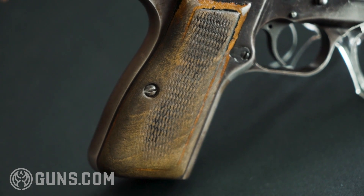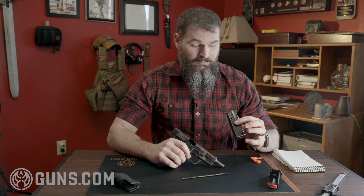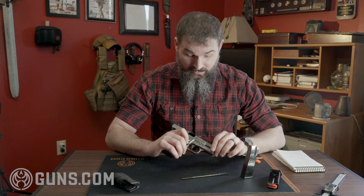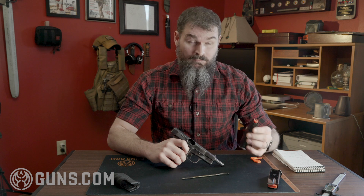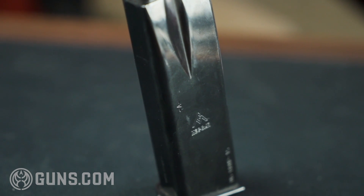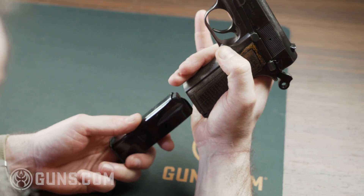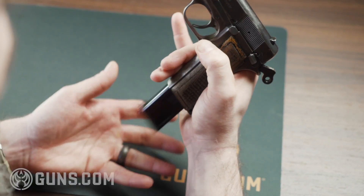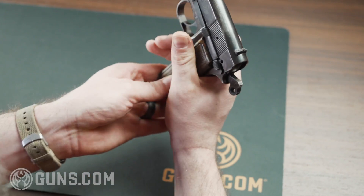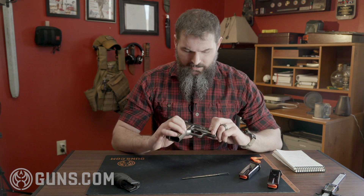But the gun still shoots — it still chugs along. As you can probably tell based on the good condition of these magazines and the pretty rough condition of the gun itself, these are not the original magazines. These are actually METGAR magazines. Interestingly, the Browning was originally designed to be 13+1. These METGAR mags put you up to 15+1, which is in keeping with a trend we're seeing with modern self-defense and duty pistols today. Other than the mags, which are in great condition, they work wonderfully.